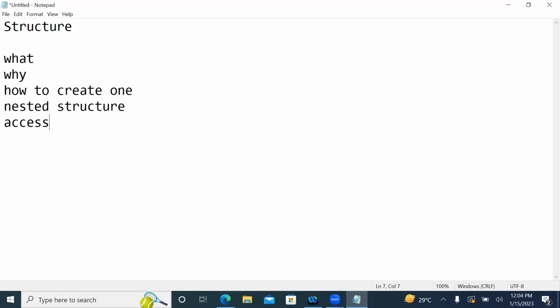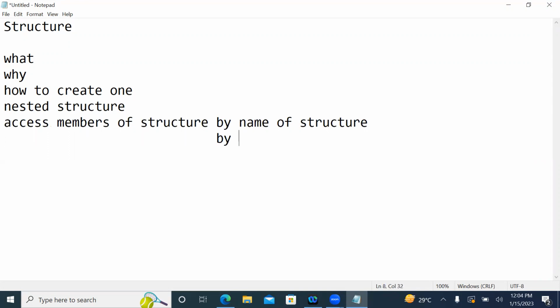How to access members of structure by name of structure and by address of structure. Address of structure is nothing but structure pointer. Okay.